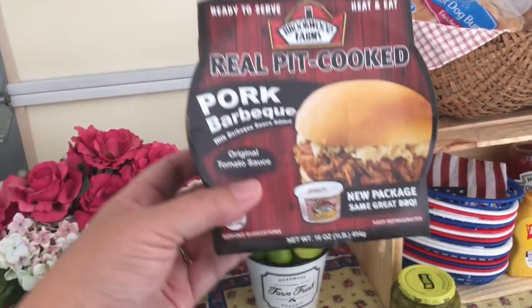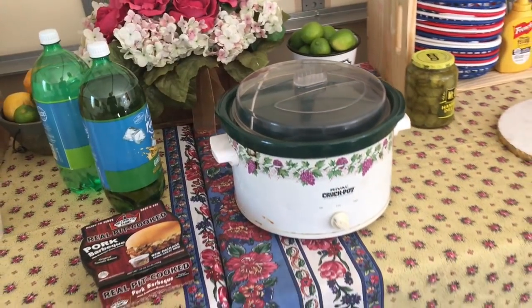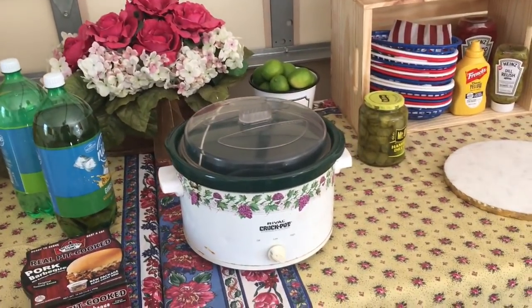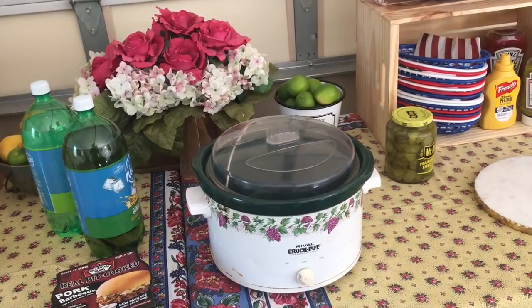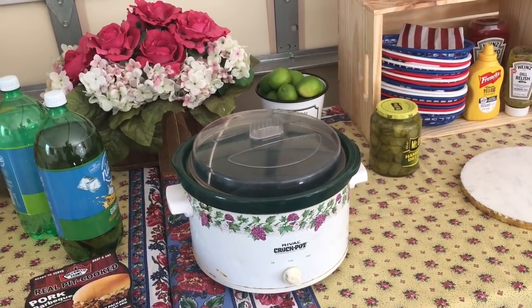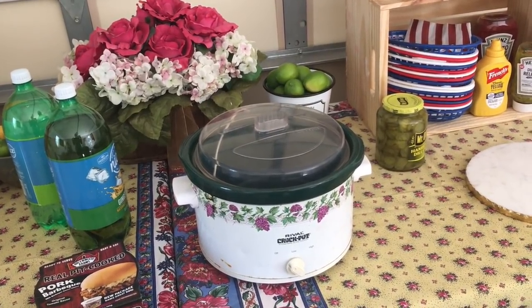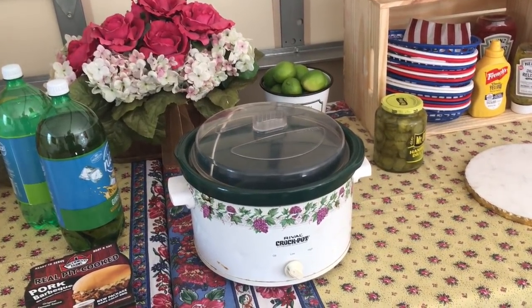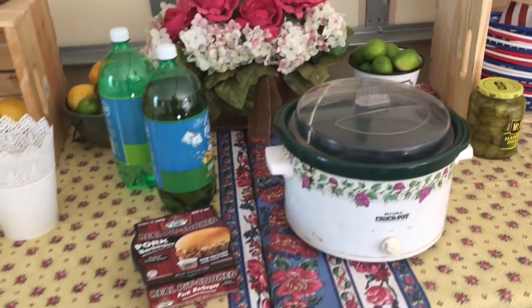We buy the pre-cooked barbecue that comes in the tub, and we put it in crock pots, and we put our hot dogs in a crock pot. And let me tell you, if you put your hot dogs in a crock pot, squirt a little ketchup in there, it cooks the best hot dog. It has the best taste, and you wouldn't think it would be anything special, but it really does make a good hot dog.